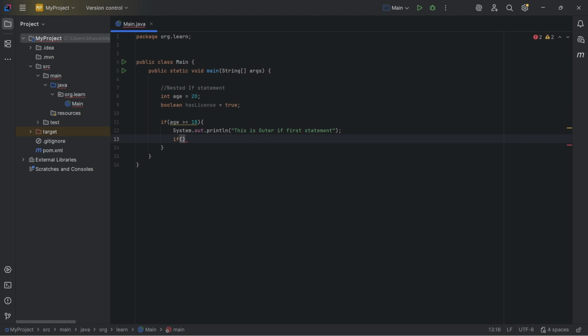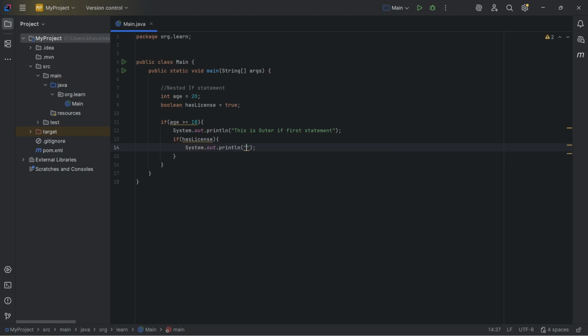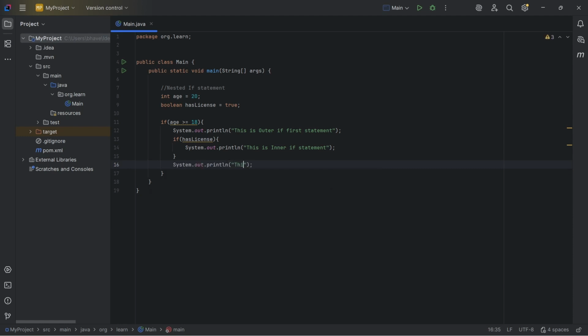Here we will provide condition 2, that is hasLicense, and here we will add a print statement stating that this is inner if statement, and then again a print statement stating that this is outer if last statement.